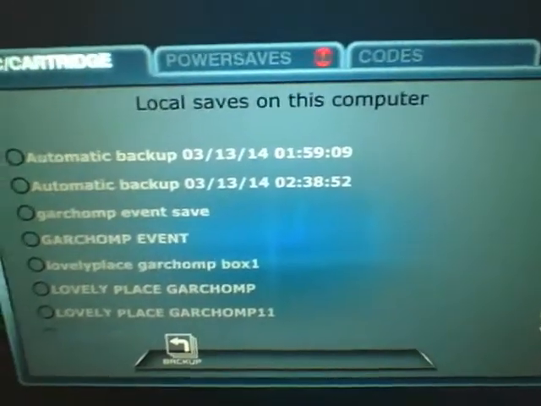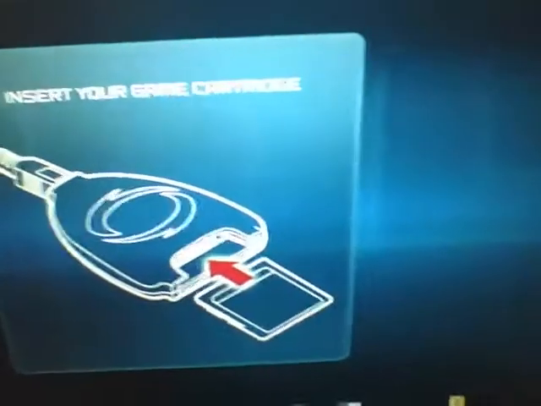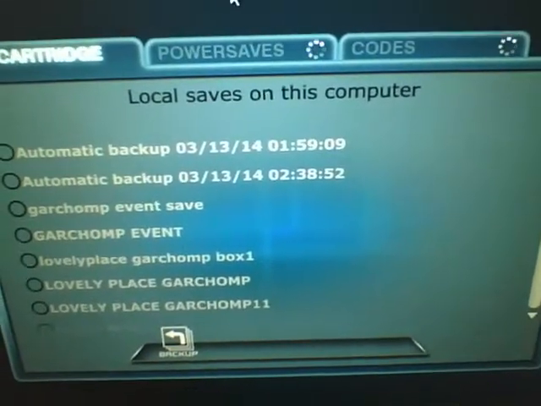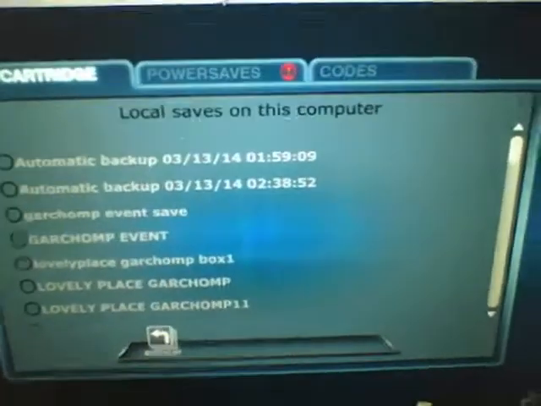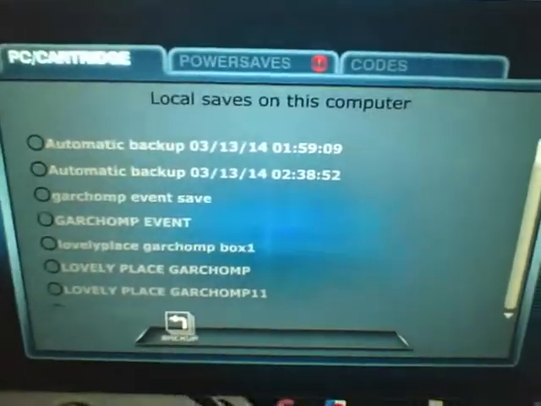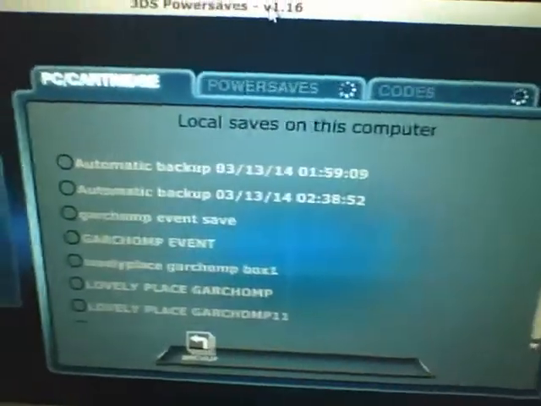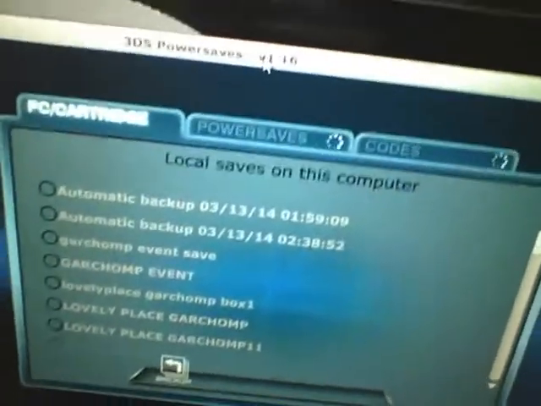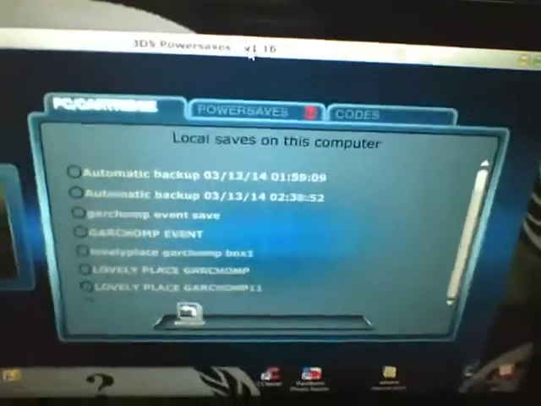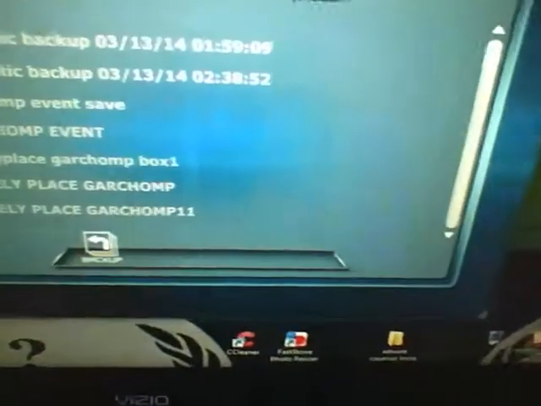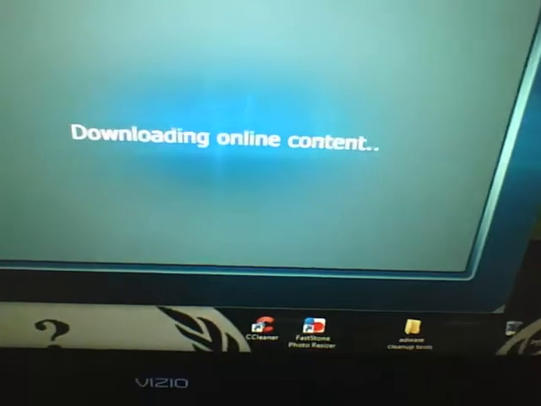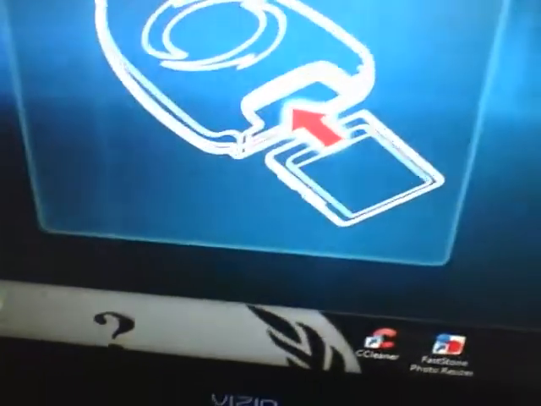Another thing that people have had to do is actually wet the contacts of the disk in order to get it to keep reading. And it's going to loop a few times here, but once it stops looping, we can write. And it's good for everybody on the site to see what I go through just to restore my save each time. Because this is indeed what it does every single time. It just loops and loops and loops until it decides it wants to read it. It's a dumb device like that.